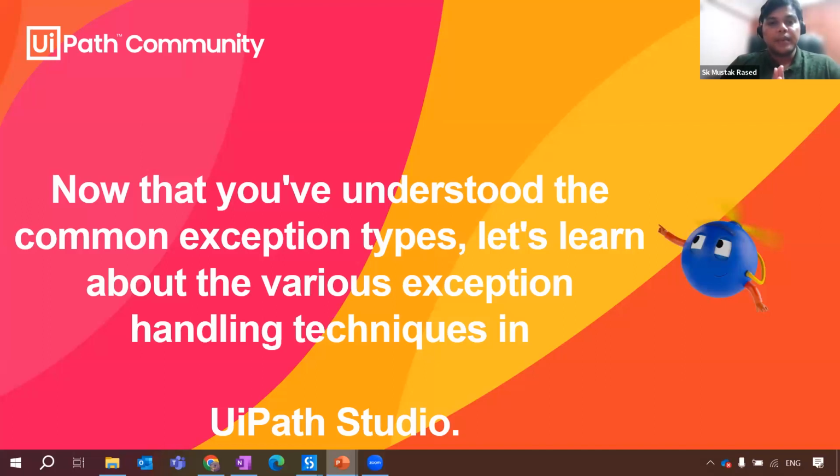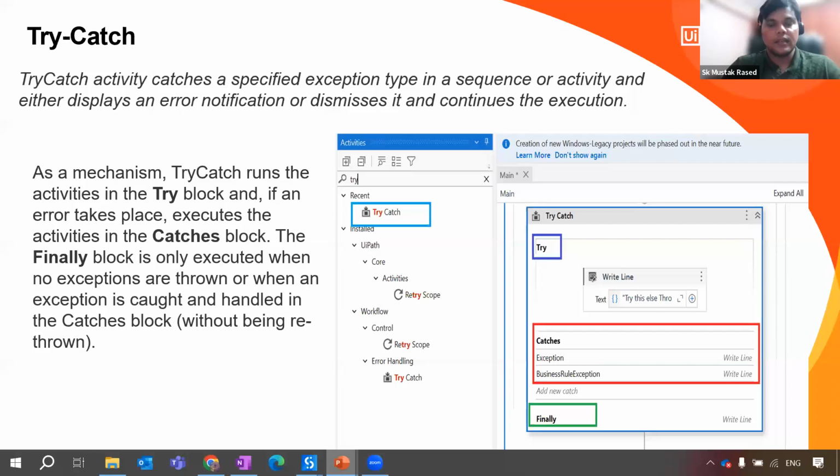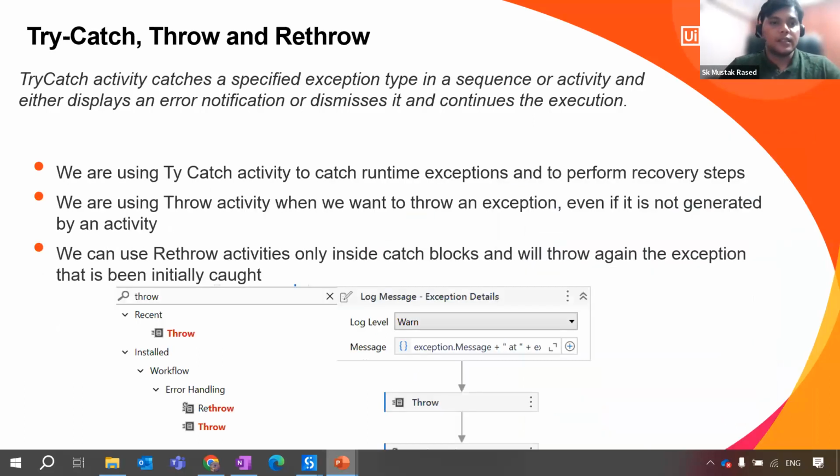So we have probably understood the common exception types. Let's learn how things happen in UiPath. Okay. I want to show you something in PPT, and then we can see how these things work in UiPath. There are two slides consecutively.